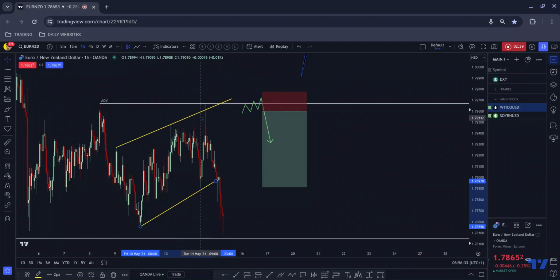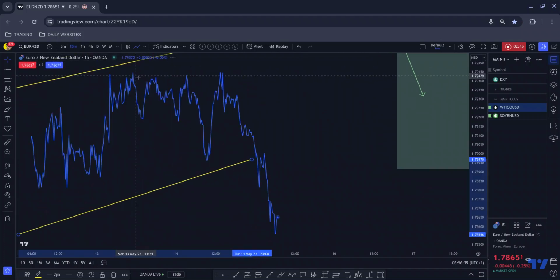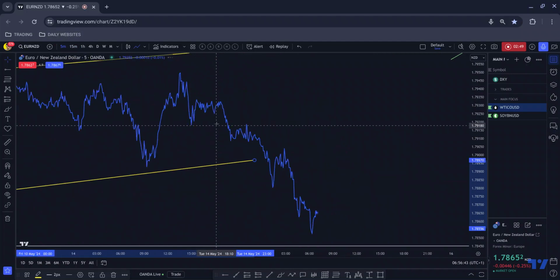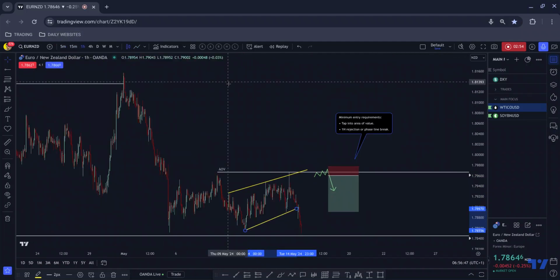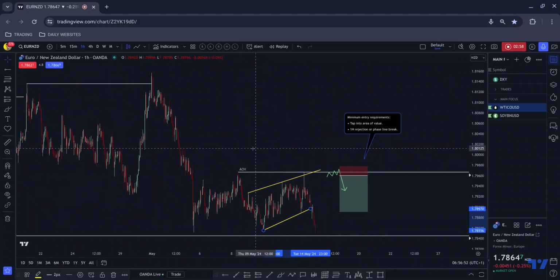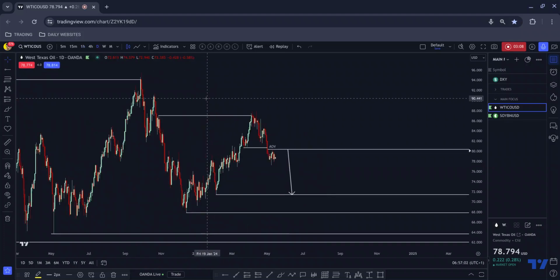As I said, that was just a volatility wick. And you can see that it was a volatility wick because if you switch to the line chart and you go to the 15-minute and you go to the 5-minute, it doesn't appear on any time frame. So don't get caught up in these wicks, which are just news and volatility and not actually indicative of the sentiment of the market. We're trying to ascertain the sentiment of the market. And if we can't find that, then there's no trade there. And so there we go. It is what it is.